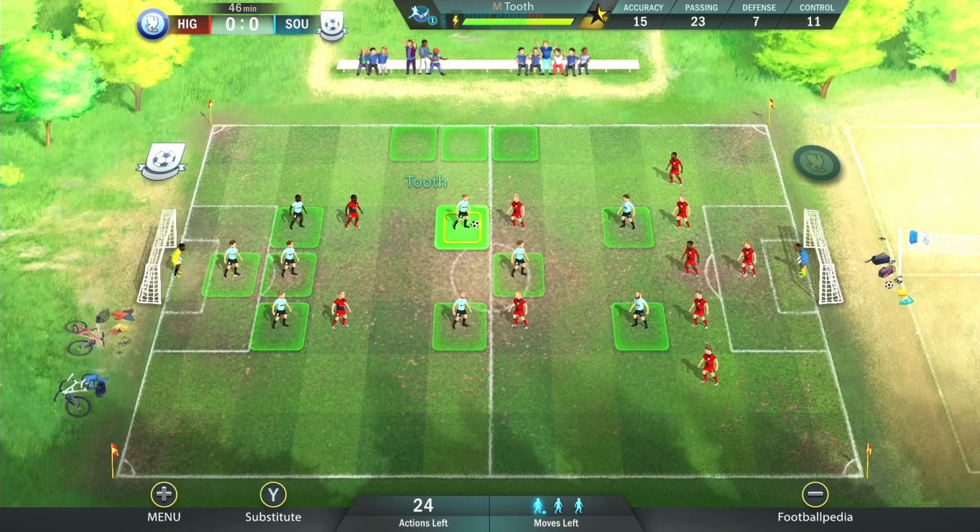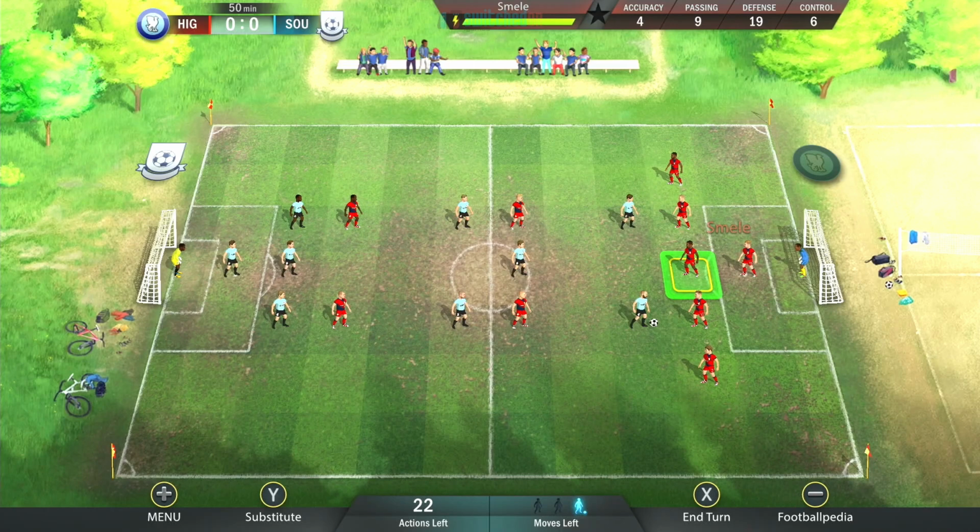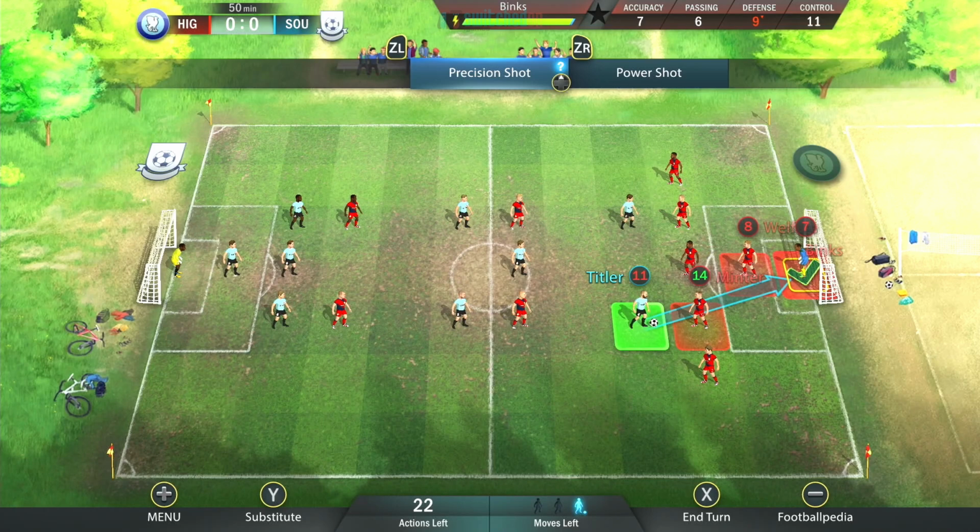So let's try and get the ball up the other end. It's a short pass there. So for our second option, I'm just going to roll it into Titler. And I think here we should be able to have a shot on goal. We're quite a way out, so we're probably going to have a low chance, and there's players in the way. But we'll have a shot anyway. We've got an 11 rating of getting it on target. It's red, obviously, which means it's probably going to be blocked by the player in front of us. But we're going to try it for a shot. We've got a precision shot, you see the options at the top, or a power shot.